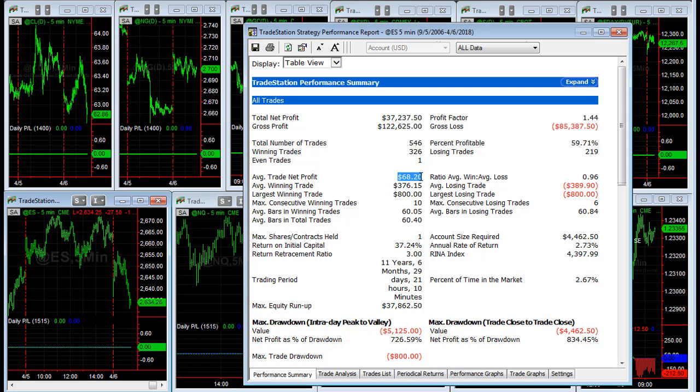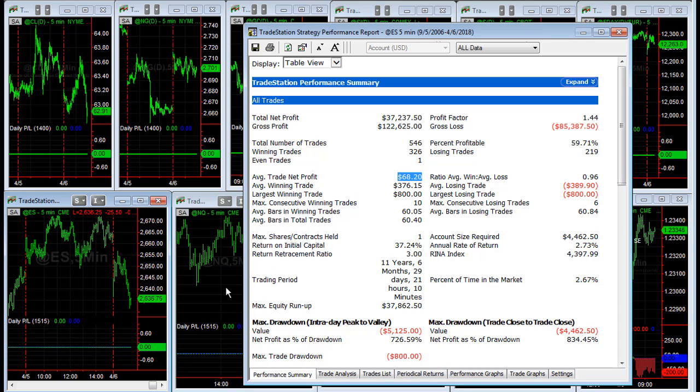68 average trade profit. And I've told you this before, but I've never had a strategy in the E-mini S&P that tests back this far, and it tests back even farther. That works without market internals for this long with this kind of average trade profit. Most of the time when I put together a stock index strategy, we use market internals to help us, but this doesn't use market internals.